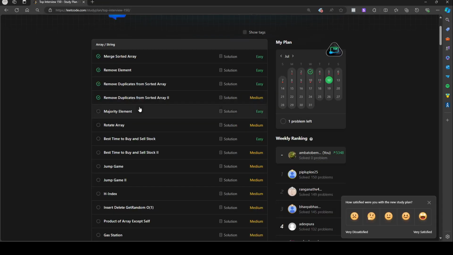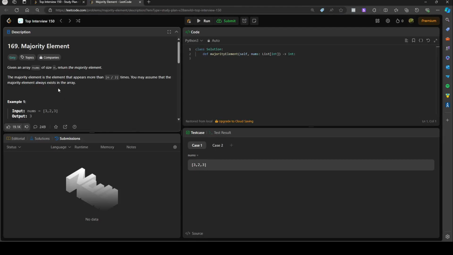Let me go back. Okay. So I was gonna try this one, but let's try the other one, because this one is a little too easy. It's just saying that the majority element is the element that appears more than n divided by 2 times.